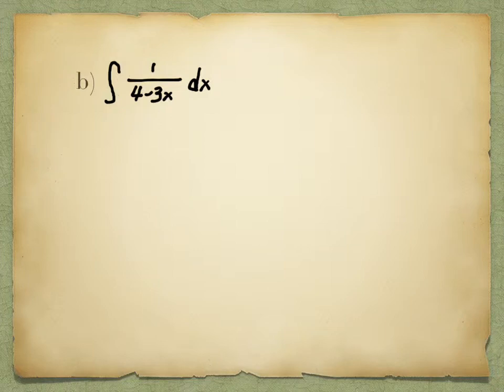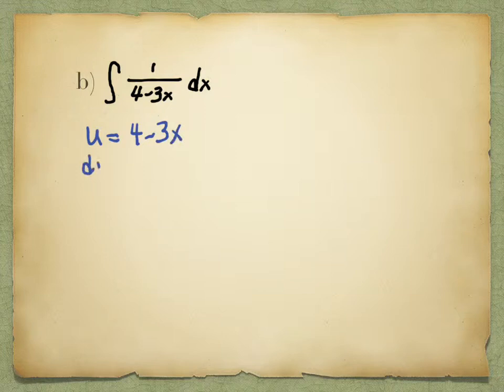Now what happens when we have 1 over 4 minus 3x? All right, so this is a U-substitution. It's a fairly simple U-substitution, so the more proficient you get at it, you may not actually show this step, but you probably haven't done U-substitution in several months, most of you. So let's take it slowly. So what would I let u be? The denominator, 4 minus 3x. What do I do next?